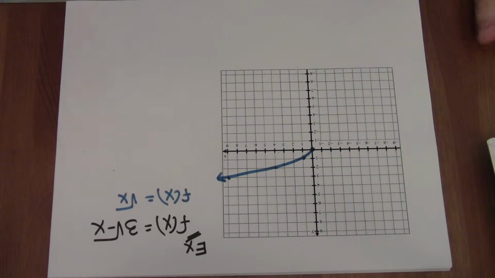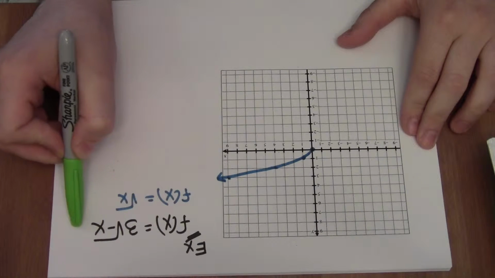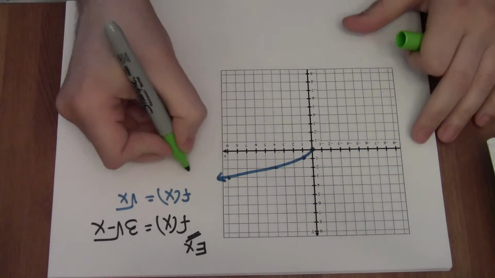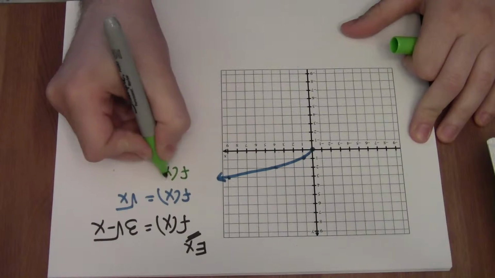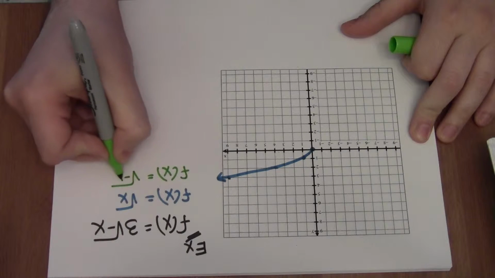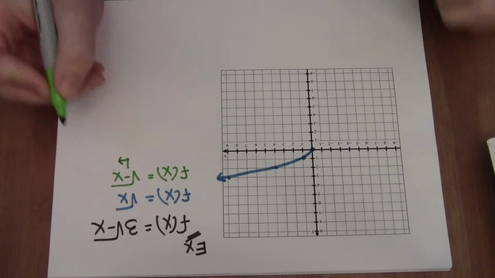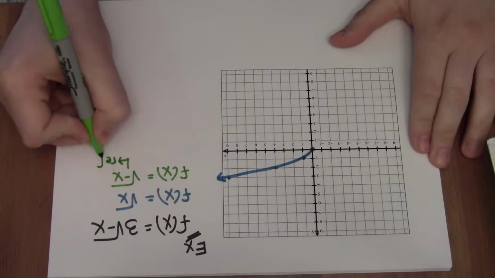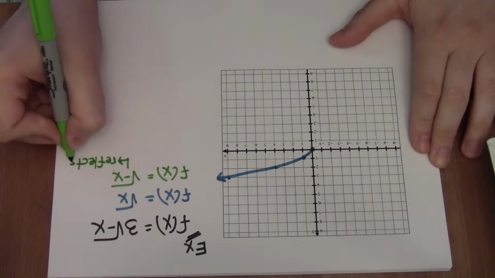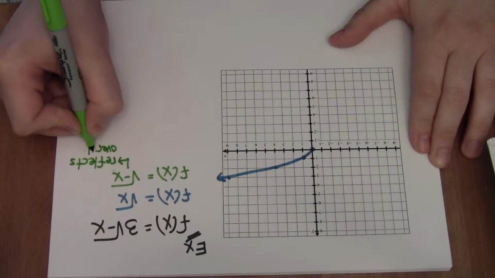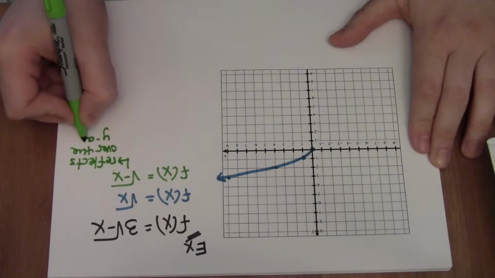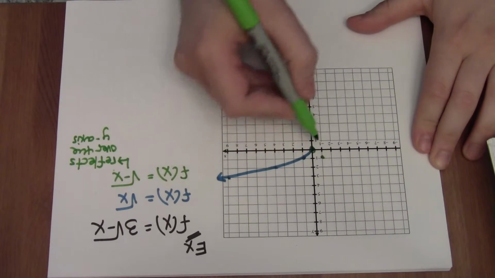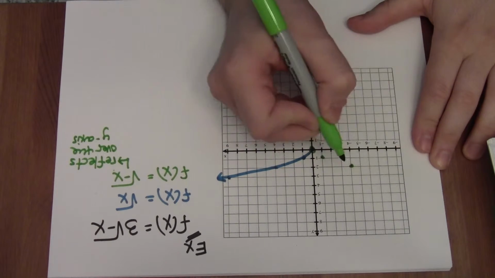If we were going to plug a number into this thing, the first thing we would do is that negative. That negative inside is the first transformation that I need to apply. A negative inside my function is a reflection over the y-axis. So that will reflect over the y-axis. So after that reflection, my graph looks something like this.